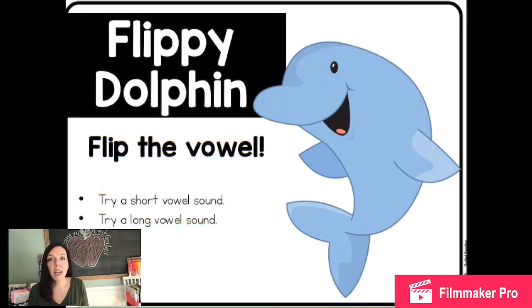So with this one, all you have to do is look for that vowel that you see in the word, or the first vowel, and try both vowel sounds, because we know that vowels have 2 sounds, right? Like A has short A and long A. E has short E and long E. I has short I and long I. O has short O and long O. And then U has short U and long U. So all you're going to do is find that vowel in the word and try both of those vowel sounds.